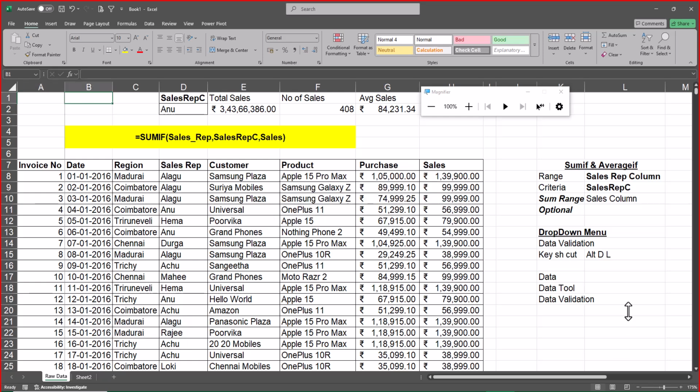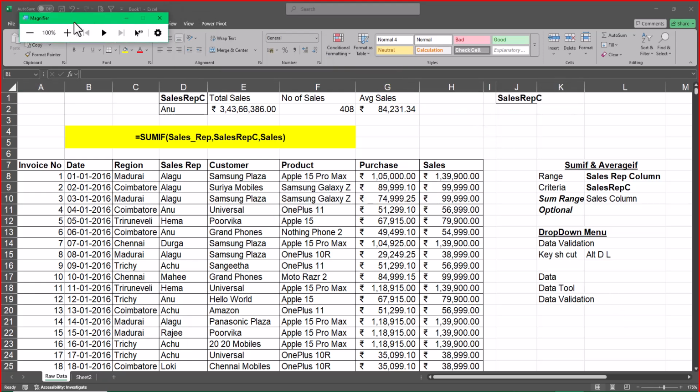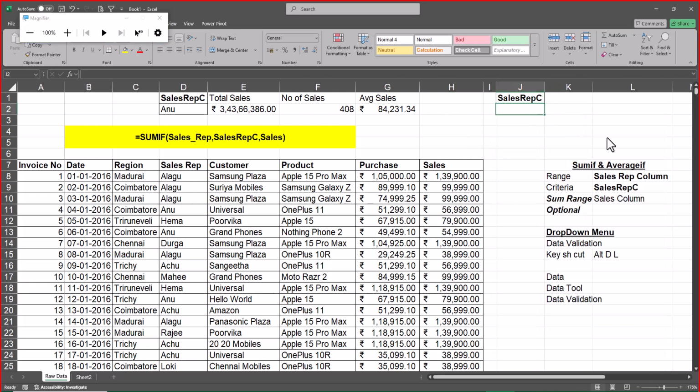Now I want to create a unique list of sales rep here. We already have the sales rep name and manager coming up here. I'm going to just give the equals UNIQUE formula. This is one of our dynamic array formulas, which came from the 2019 version. Again, if you are using the latest version also, this is going to work beautifully for us.